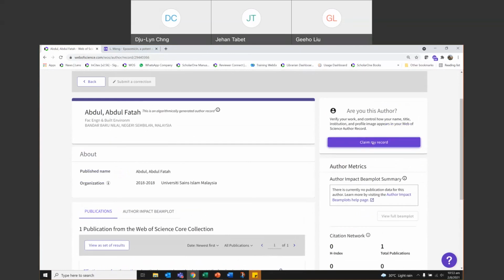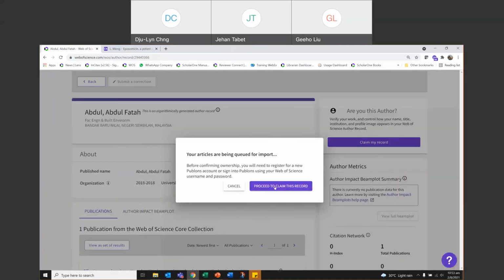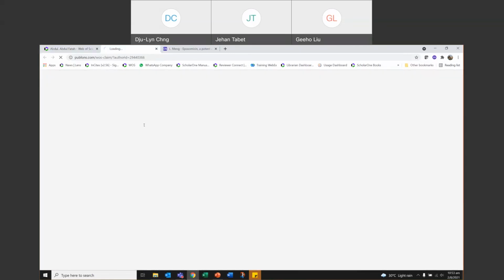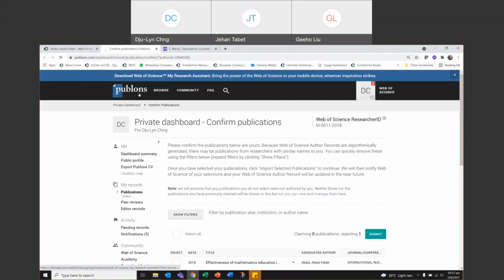So once you claim your record, it will ask you to proceed to claim this record by creating a Publons ID. Okay, so Publons is a free platform that allows you to currently maintain both your peer review work as well as your publications. Okay, so if you have already got a login, okay, you can sign in with your current login for Publons.